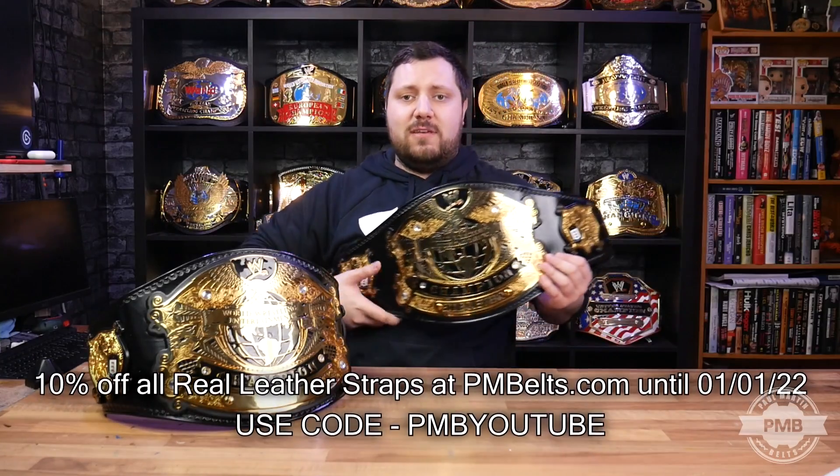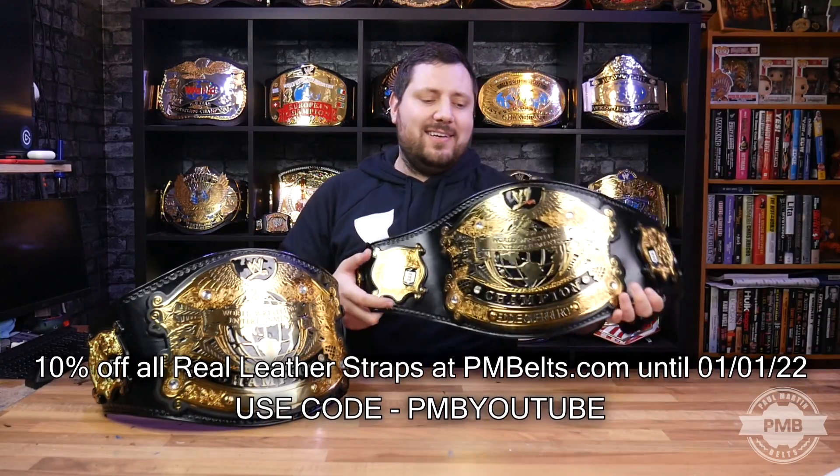I don't think there's too much more to go over with these belts. As I mentioned at the start, this was mainly just a quick example of what a V2 re-leathered Undisputed looks like versus a V4, covering those few differences between them to give a decent enough overview. Let me know which one you prefer — for me it's the Undisputed V4, the Eddie Guerrero version. That's the clear winner for me personally, but I think most people do prefer the V2, to be honest. We'll find out.